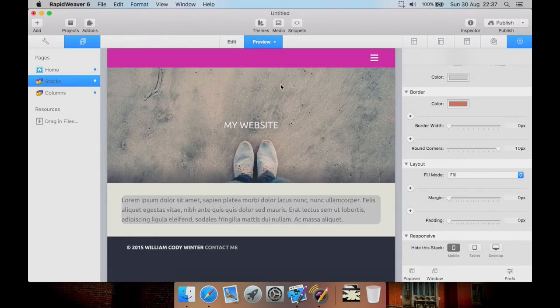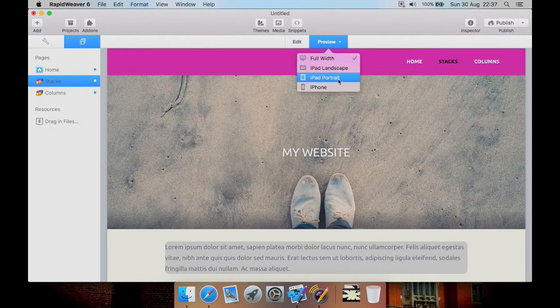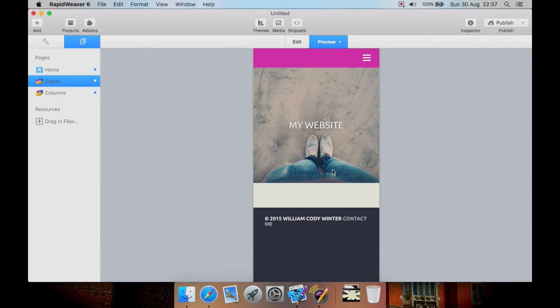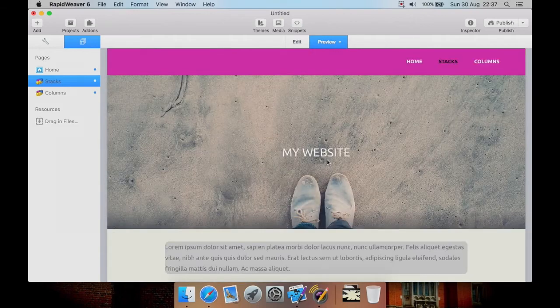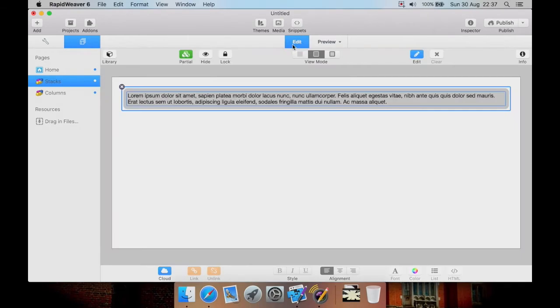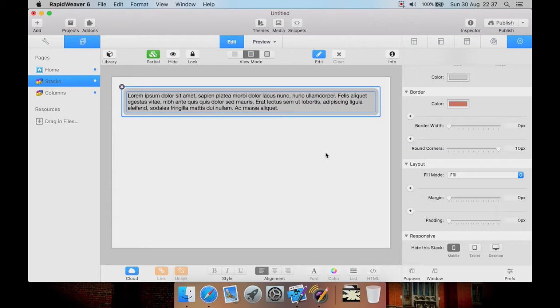Let's actually see if it works in the preview. Okay, we're viewing this full size basically as a desktop. Now let's look at it as an iPhone. You see, because we hit it on mobiles, it's invisible on the iPhone layout, but it's back there. That can come in very handy. I haven't hidden anything on mobiles, etc. on my personal website, but it could come in very, very handy.